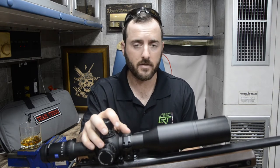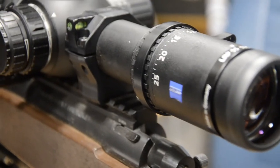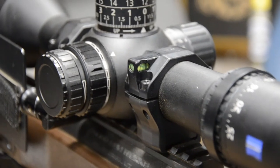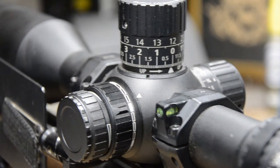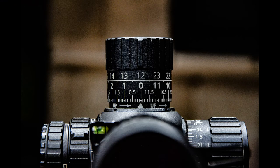The first thing you're going to notice about these is the oversized turrets. Everyone else has kind of switched to shorter, fatter turrets, but you can see that theirs are nice and tall. Part of this comes from their style of shooting over in Europe — they shoot with gloves on every now and then, so they wanted their turrets to be big enough that you could get a hold of them while wearing gloves. The big advantage now is we've got multiple markings for each revolution for all your mil marks, so when you're a rev over, you don't have to worry about trying to count or remember doing the math.